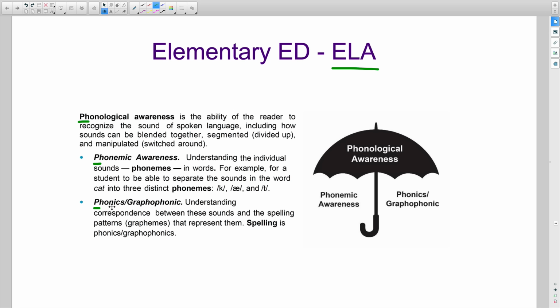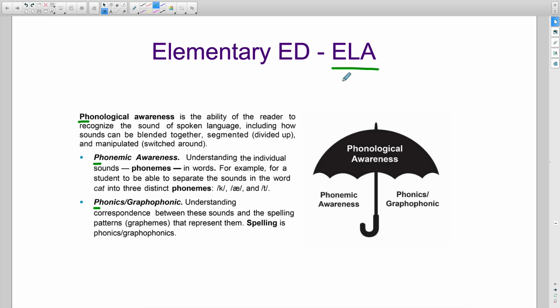Now, a lot of people get confused with these different skills because they all start with a PH, they all kind of sound the same, and they're all related to reading. So today I'm going to help you figure out how to distinguish among these particular terms, especially on the test. I'm going to show you some tricks on how to be able to identify them in the correct answer choices.